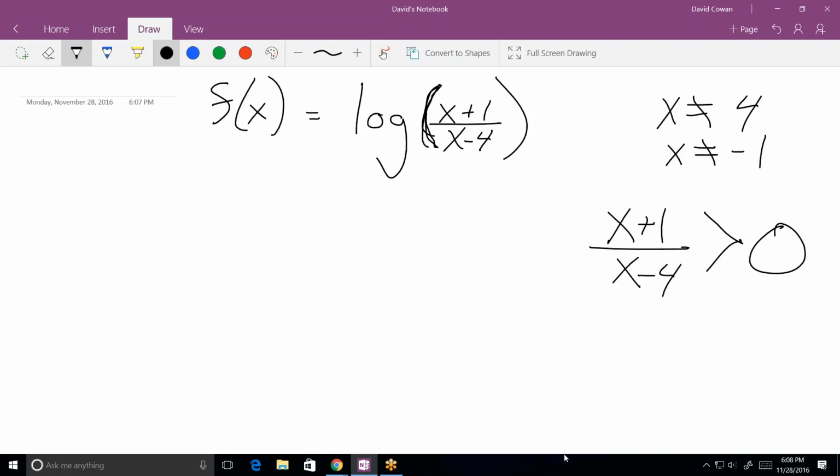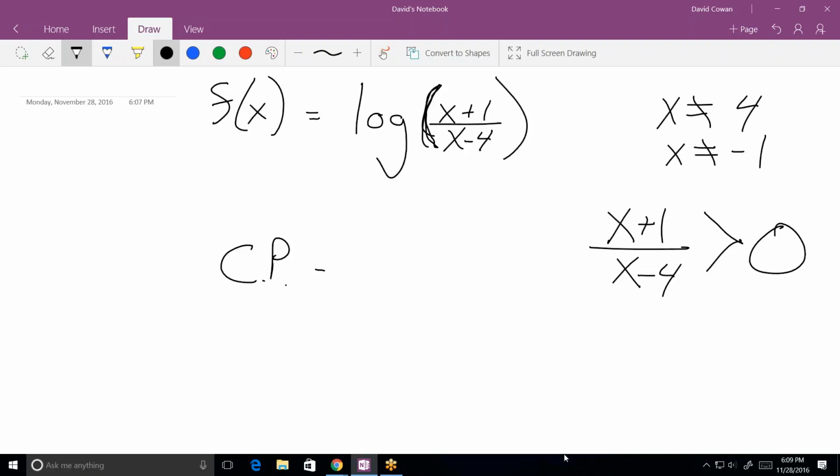Are you familiar with line charts? Maybe not. Well, this is a perfect problem for line charts because I have no idea what value of x is going to make this thing greater than 0. Let me show you the line chart technique. Whenever you have an inequality and on the left side you have either a product or a quotient, you're going to need to use this. In other words, even if I had x plus 1 times x minus 4, I would need to use the line chart technique. And here's the line chart technique.